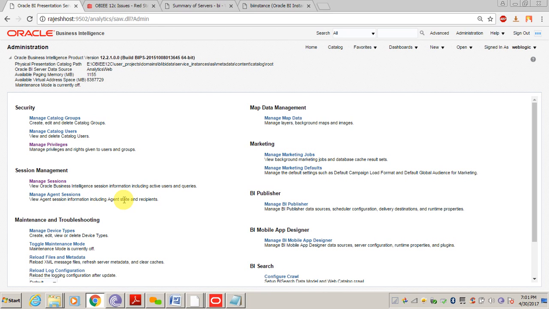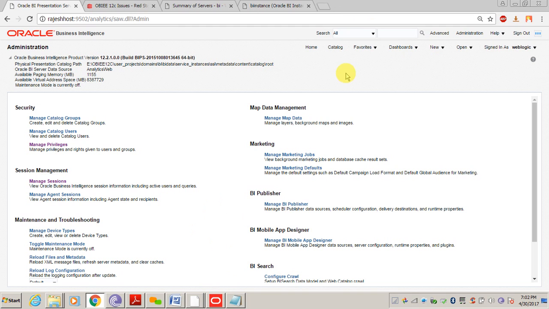So again, the same report I have executed. Instead of firing the query again, it took the reference from the existing cache and just fetched the results.